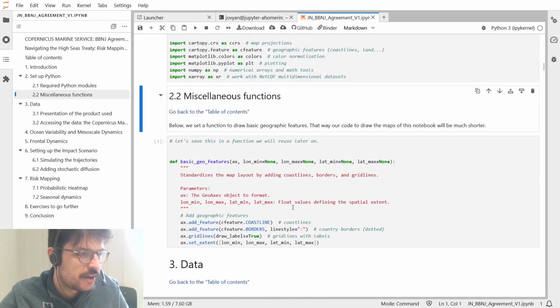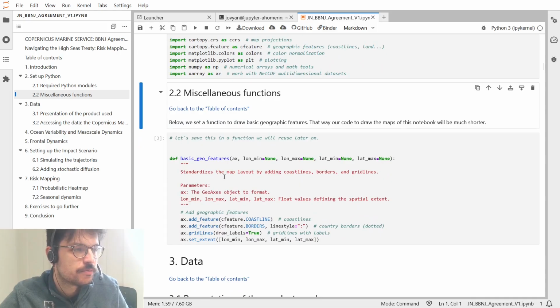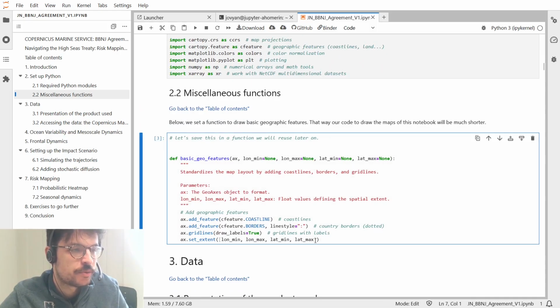Next, I've defined one miscellaneous function that we're going to use repeatedly during the notebook. So we're just defining it here, so we can just use it in one line in the subsequent sections of the notebook. It's just a function that draws basic geographical features on the various maps that we're going to plot in the notebook.